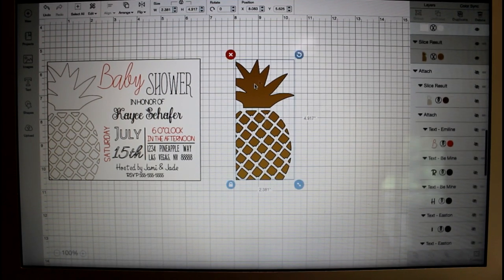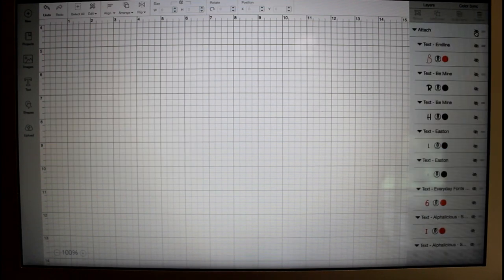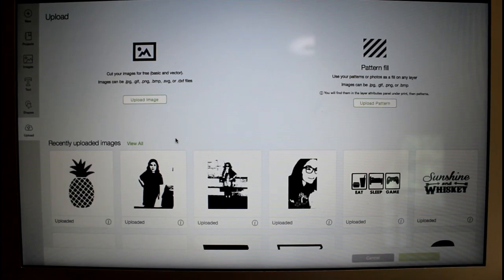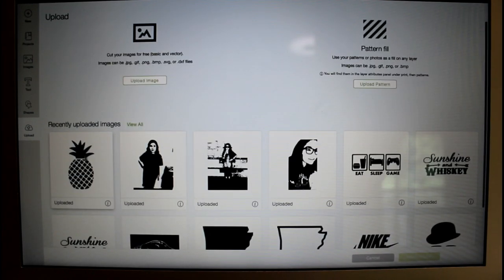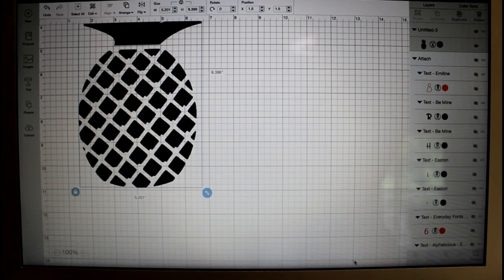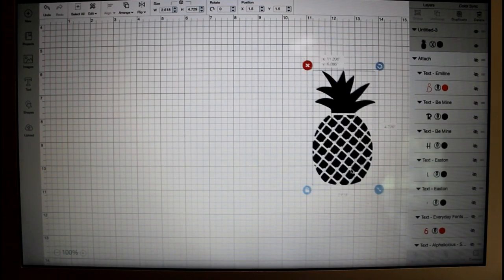Let me go ahead and hide these in the background here. Okay, so the very first step is to insert our image that we downloaded. Like I said, if you want me to show you how to do that, I can. So we're going to grab our image here, insert image, and we have our pineapple. I'm going to bring this down some since it is really big, and move it over.